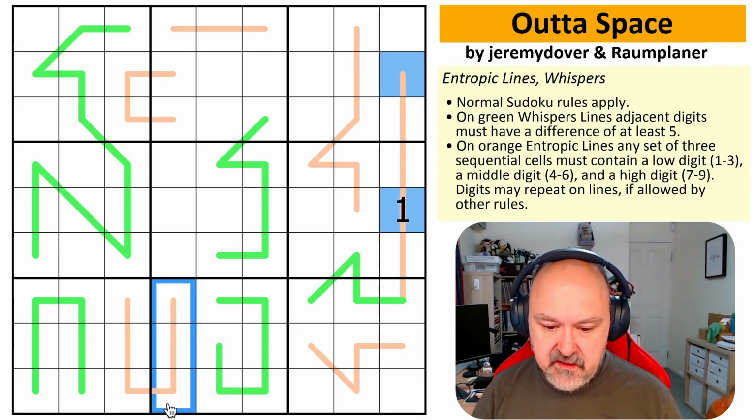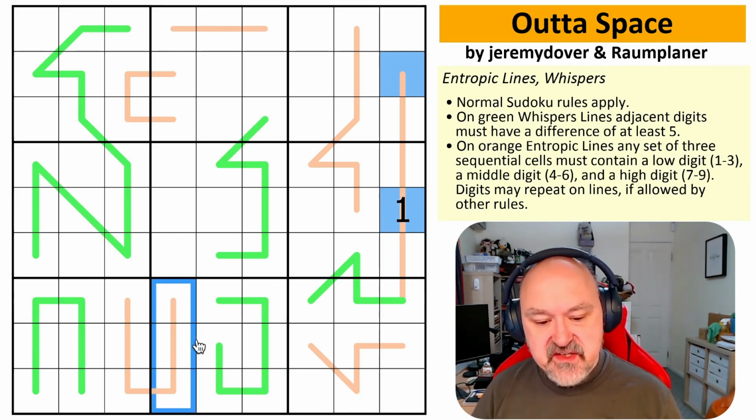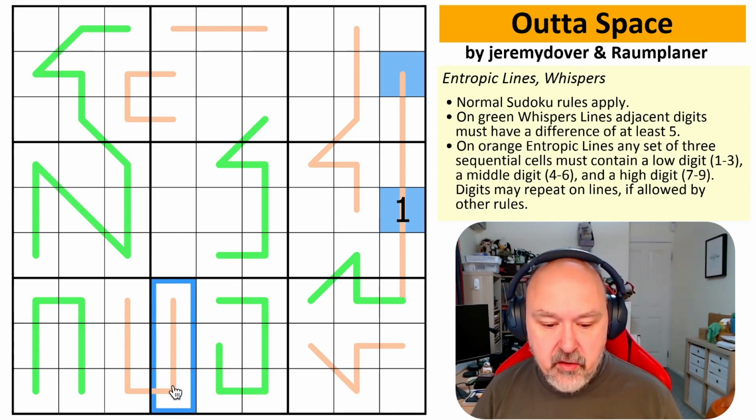5 must be in here. So on here, I must put 4 and 6. Okay, that's interesting. Because I must put a low, a medium, and a high. That's very cool. I must put a low, a medium, and a high on an entropic line. So this will contain 1 low, 1 medium, and 1 high.